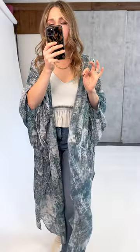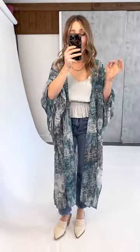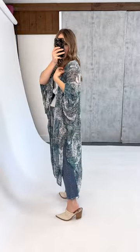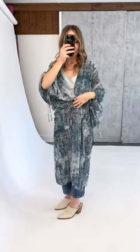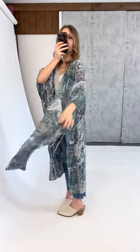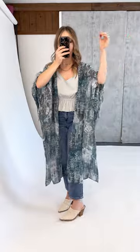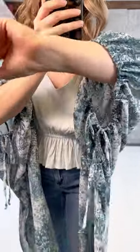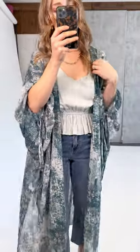It'll be a very cute swimsuit cover-up. It also looks great over maxi dresses because it's more of a duster length. You could also put a belt around it and kind of cinch it in. We have side slits here to give it that ease of movement, as well as adjustable armholes — these are drawstrings, so you can pull them tighter if you would like.